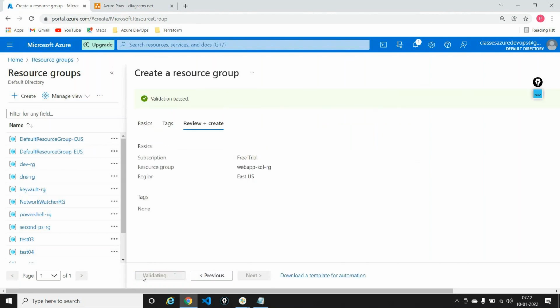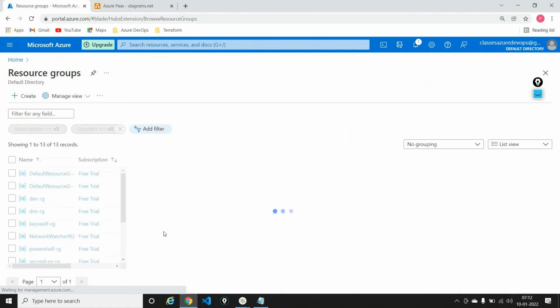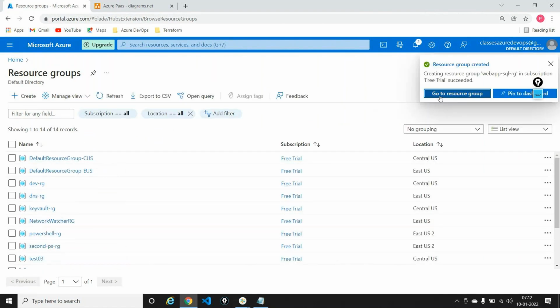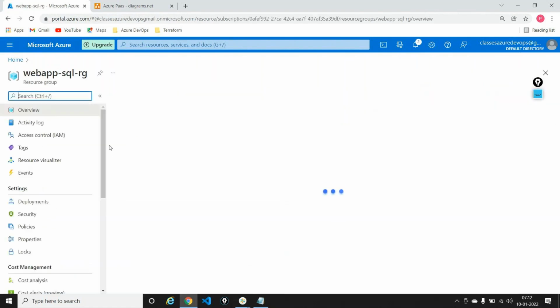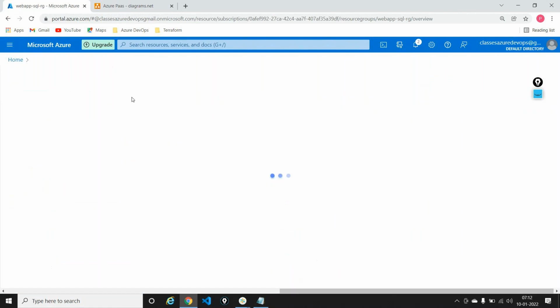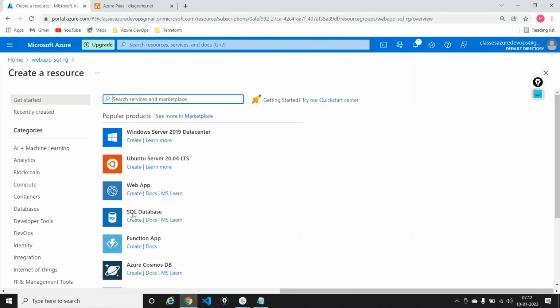Once the resource group is created, I'll go inside the resource group and say create. And this time I'll create something called a SQL database.